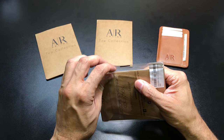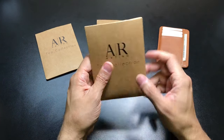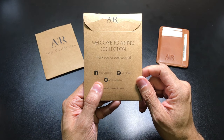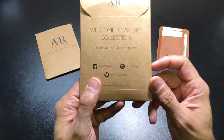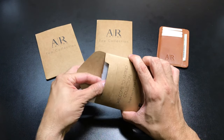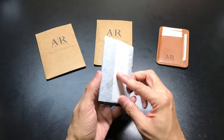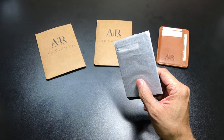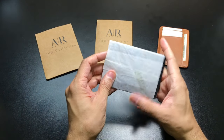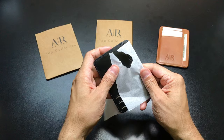It comes in this little bag here. As you open it up, you have this cardboard sleeve that tells you a little bit about the company on the back: 'Welcome to Artino Collection, thank you for your support,' and some of their social media info. So you open it up and inside you will find the wallet. This one is in one of the other colors they have available, which is their Texas Black color. It comes wrapped in a little paper — you just take that off.